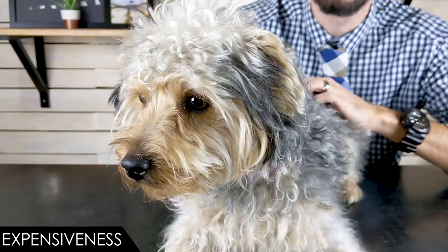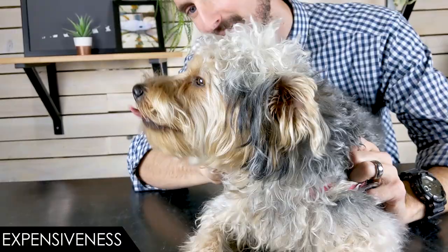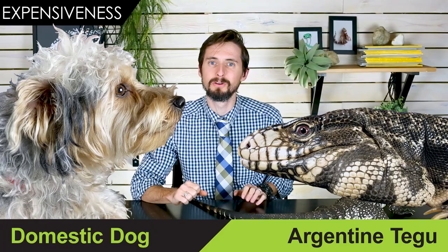And while both of them should go to the vet occasionally for checkups and things, dogs are probably, over the course of their life, gonna cost you more in vet bills than will a Tegu. As a result, this round goes to the Tegu, which is still a pretty expensive lizard to keep, but dogs just cost a fortune. They're just so expensive.